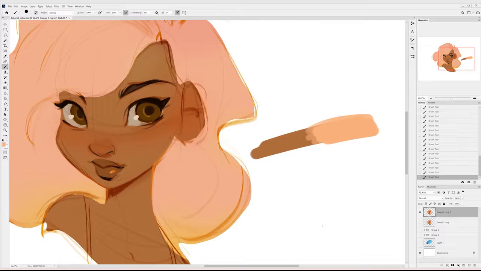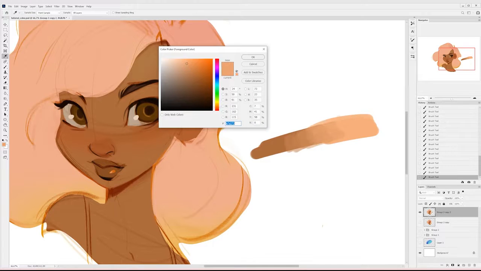I have my hard round brush, and I'm going to use that to blend it. I pick the intermediate tones, and I just blend it. I've got my lighter tone, my darker tone. What happens is that the colors in between, I think, are not vibrant. This color is quite nice, this color is quite nice, but all the colors in between are just not really vibrant.